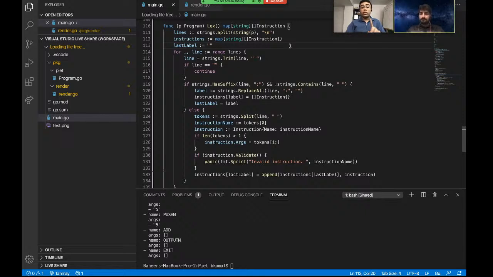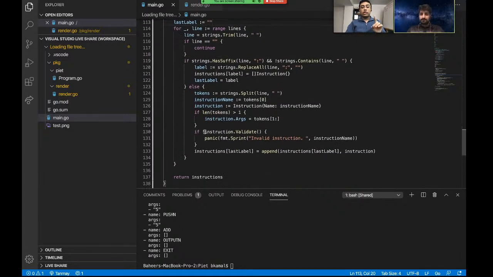One more thing that we do is we actually validate all of these instructions by calling instruction.validate. And when we do that, we just check if it's correct. If the instruction is not valid, then we run a panic, which in Swift would be a fatal error. We just say invalid instruction, and we end it there. Having the compiler output valid errors is way beyond the scope of today's live stream, but maybe that's something we could do in the future if you would be interested in that.